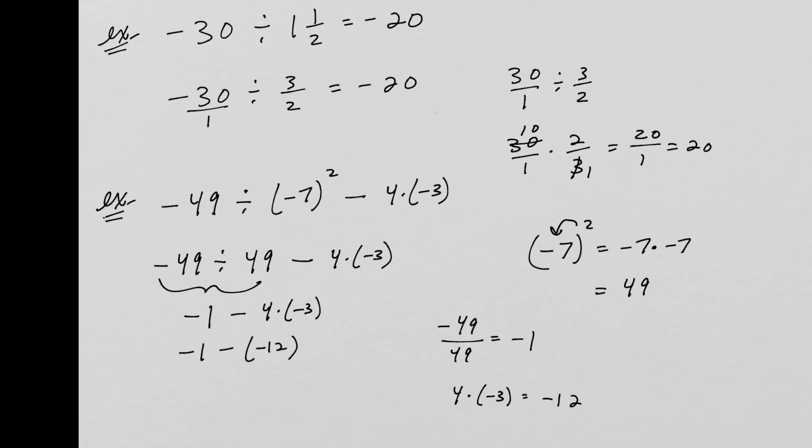And now I can rewrite that subtraction into an addition problem. So the negative 1 stays the same, subtraction becomes addition, and how do I do this? I add the opposite of negative 12, which is positive 12. And then what's negative 1 plus positive 12? You can work this out. You're probably pretty good at this now. This is just 11, right? So that's my answer. This whole thing simplifies to 11.